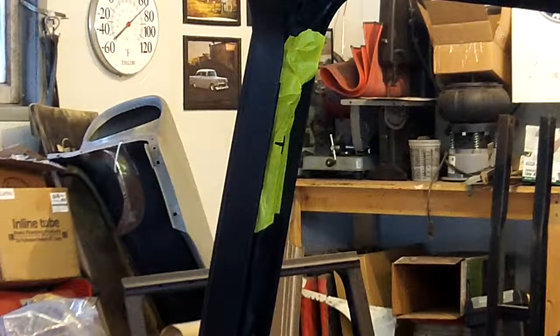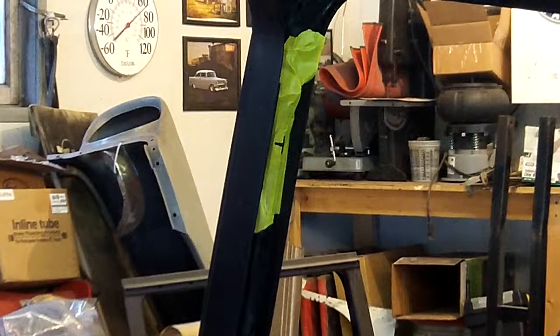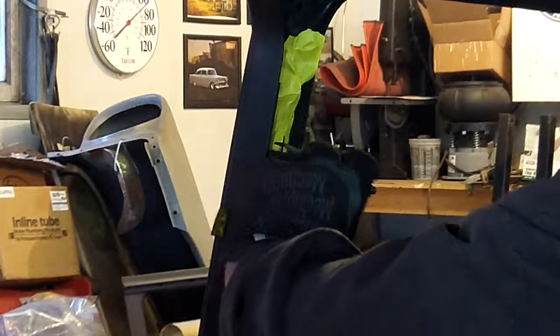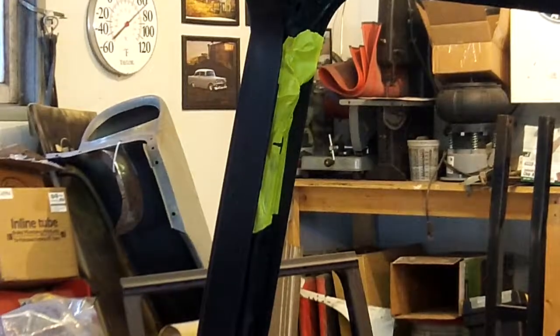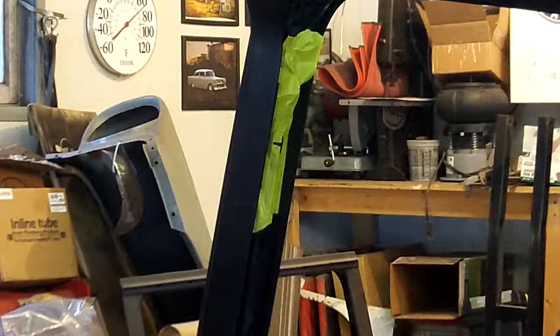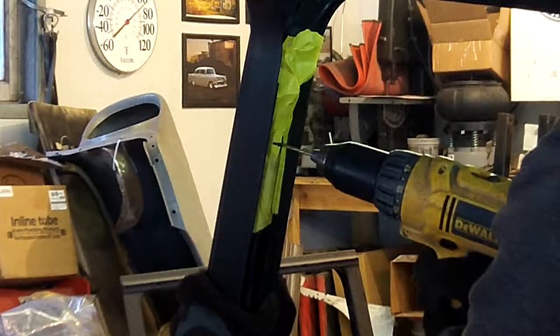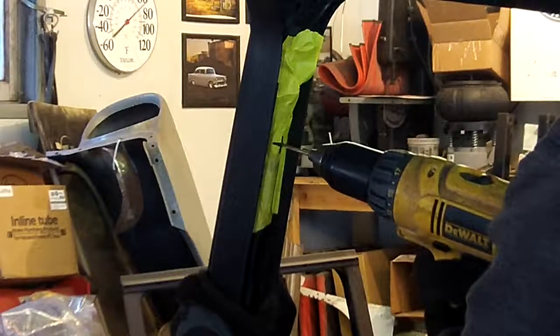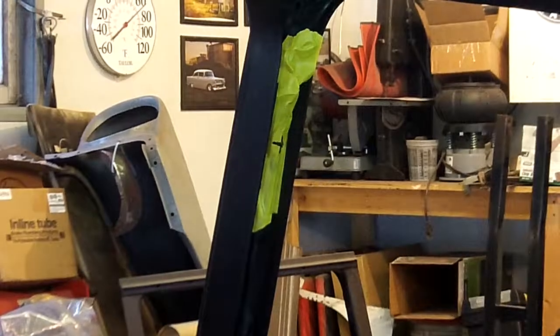So most of the stuff is very, very simple. I have a handful of holes here that you probably can't see off camera. Basically just going to center punch that really, really well, and I'll throw an eighth-inch bit in here. Okay, I'm going to just go ahead and drill that. Okay, with the world's sharpest drill bit.